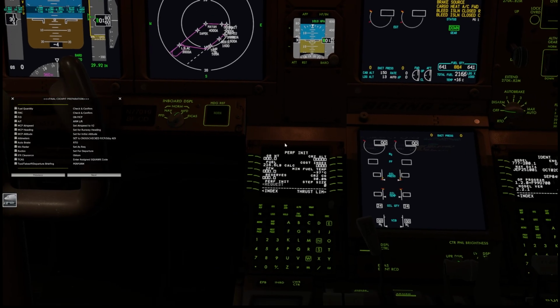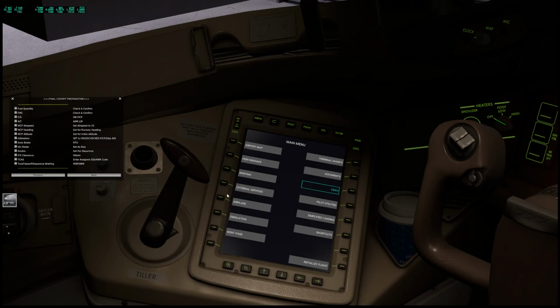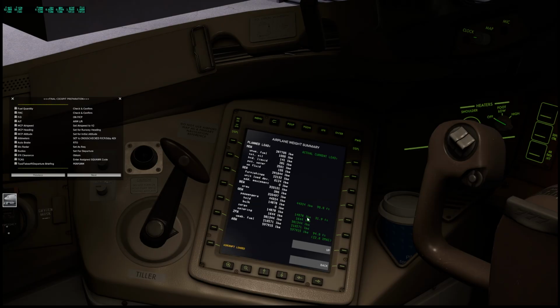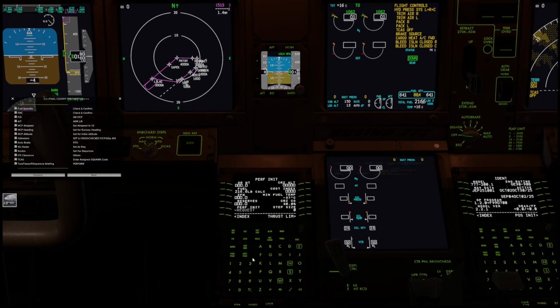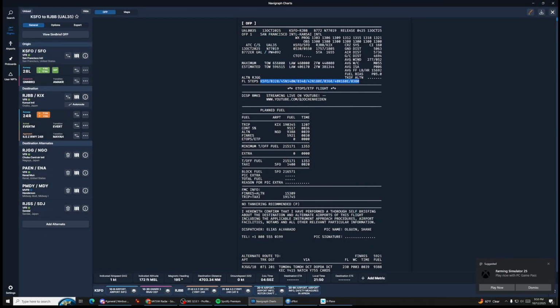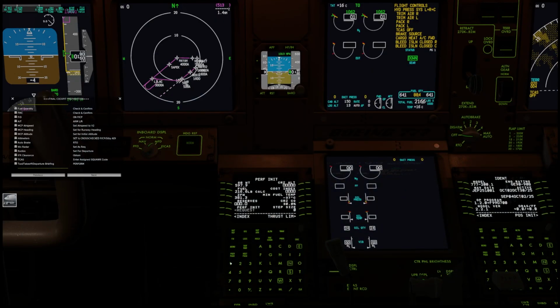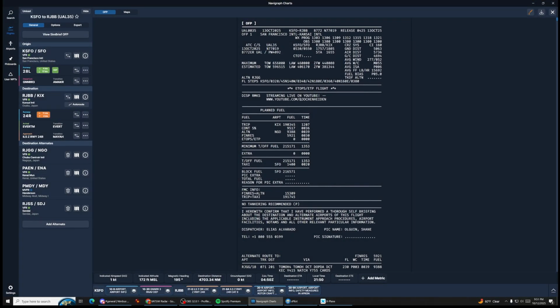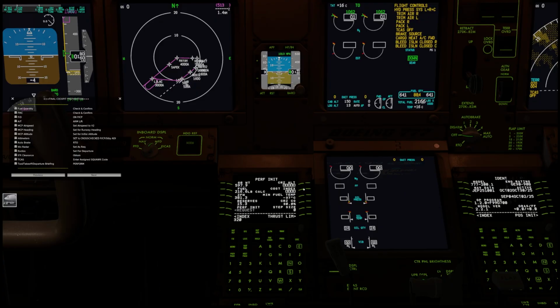So step size zero. Now we need to get the zero fuel weight. Okay? So I'll go over here to airplane, weight and balance, weight summary. And I got a zero fuel weight of 381.3. So I'll put that in here. Oh, wrong spot. Let's try it in the right spot. Okay. Reserves I'll get from my flight plan. 15.3 final reserve plus alternate is what I like to use here. 15.3. Cost index is going to be 160, and then we're going to use the initial altitude only, 320. Cost index 160. Okay.